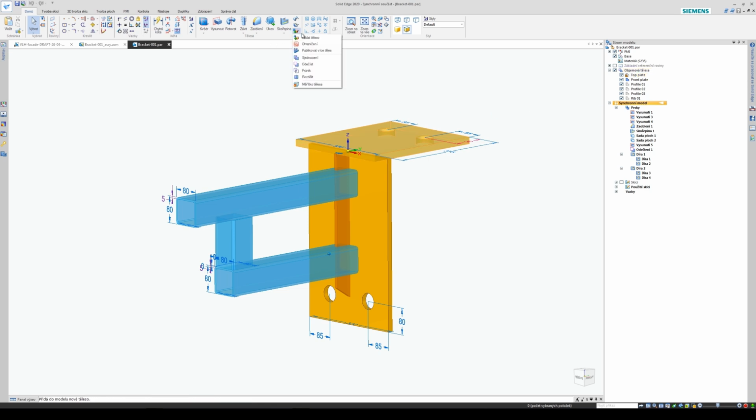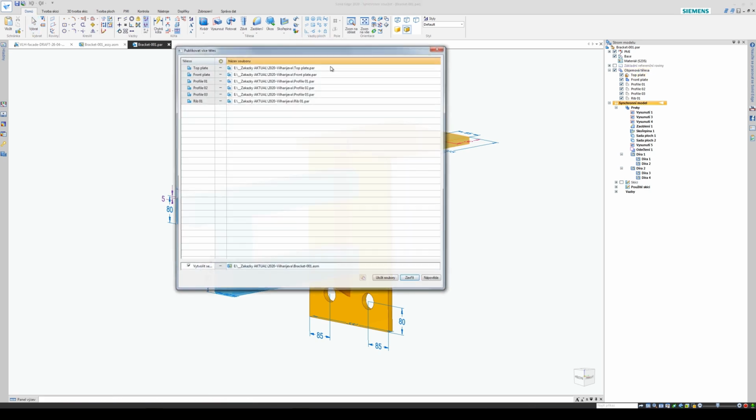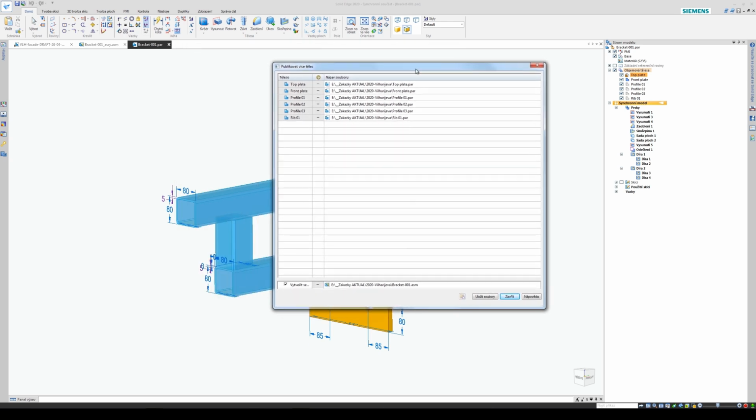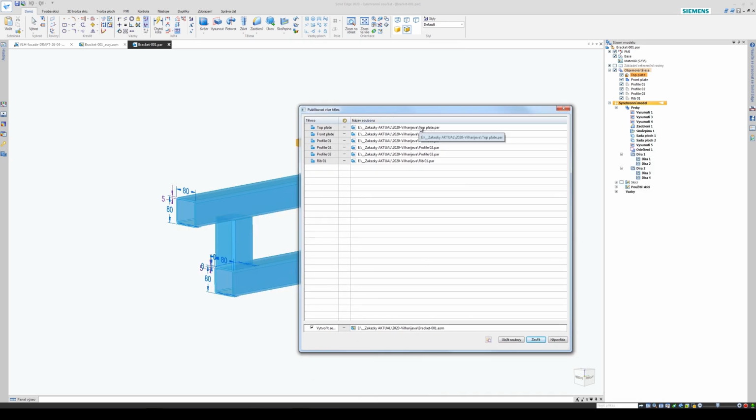You can make it also here if you want to publish, and here we can name it like bracket 001.